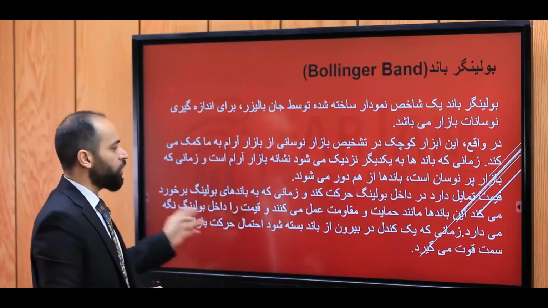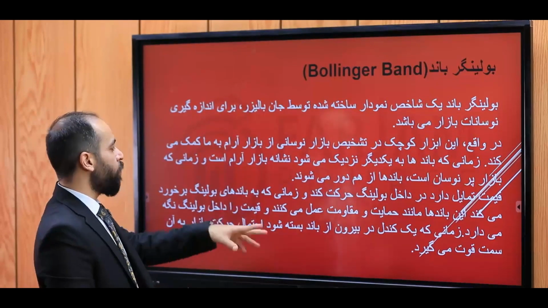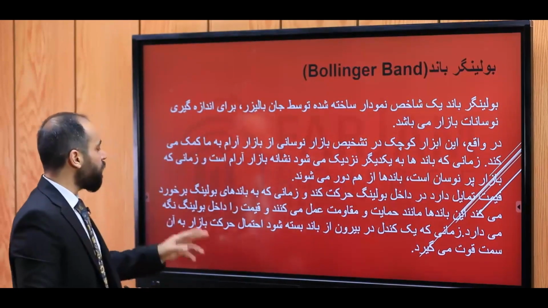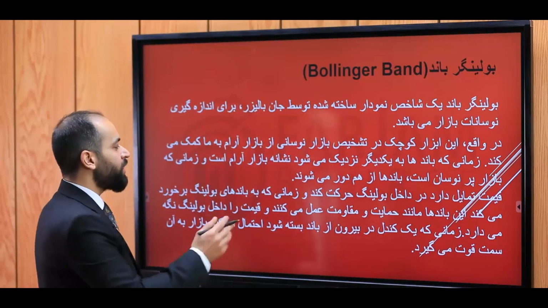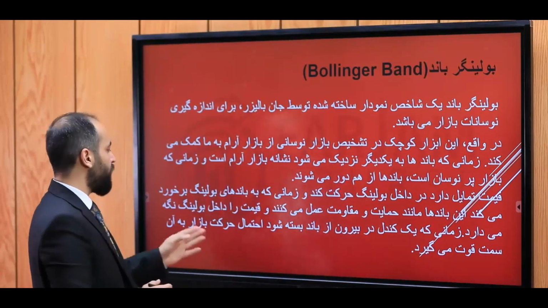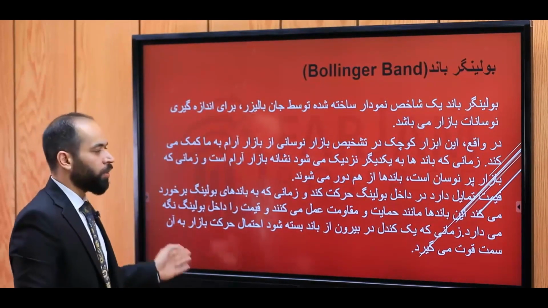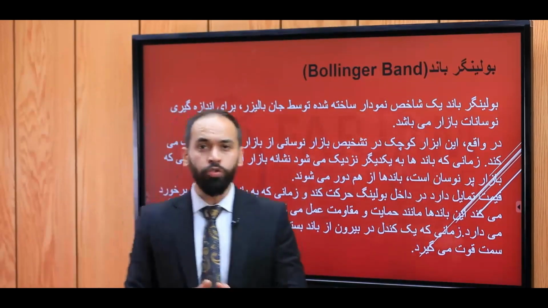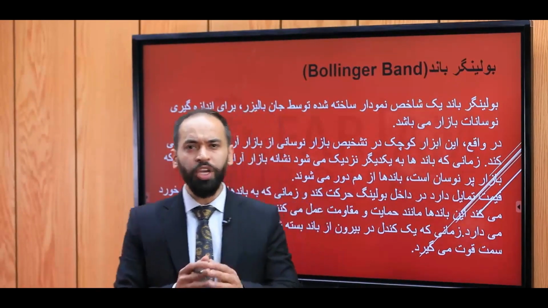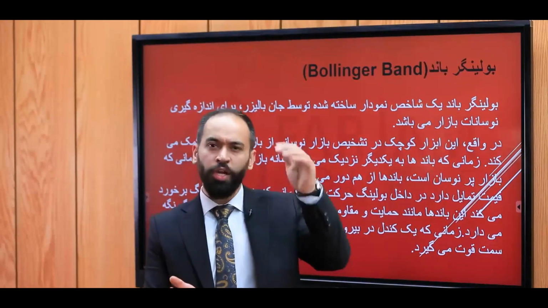What happens when the price hits the Bollinger Bands? These bands act like support and resistance, keeping the price inside the Bollinger Bands. When a candlestick closes outside the band, the probability of a market bounce is also stronger. Well, the idea is like this. Imagine these two bands we have. One is the lower band and one is the upper band.